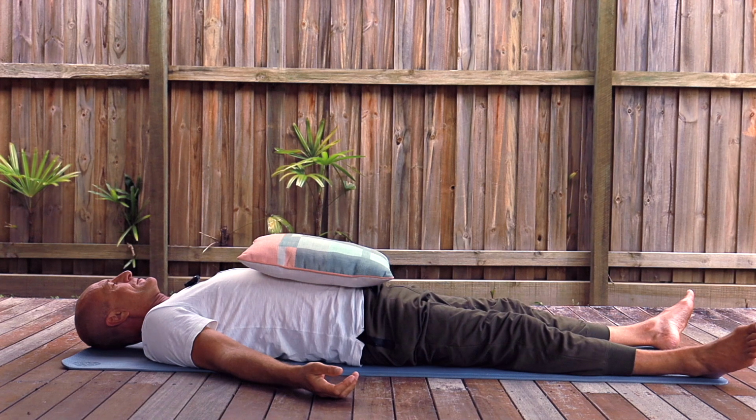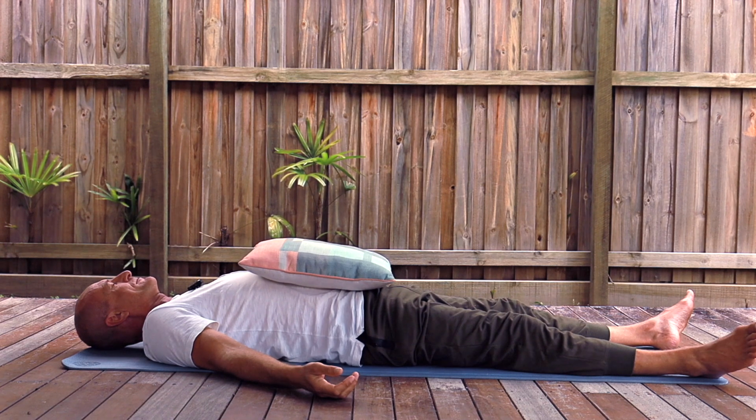Stay here for as long as you need. You can change the breath from holding on the inhalation and letting go on the exhalation. Or you can just allow yourself now to breathe naturally without any control, but just trying to feel very grounded and very present, as if the tensions had disappeared and one was deeply relaxed.